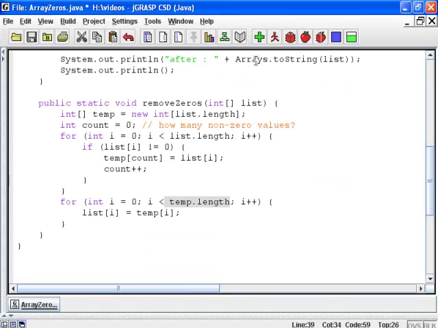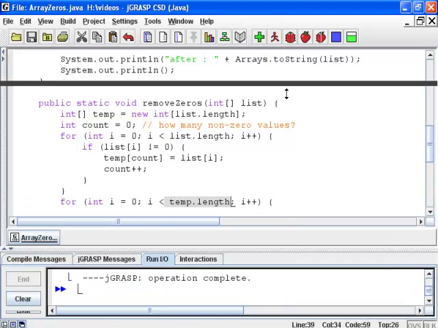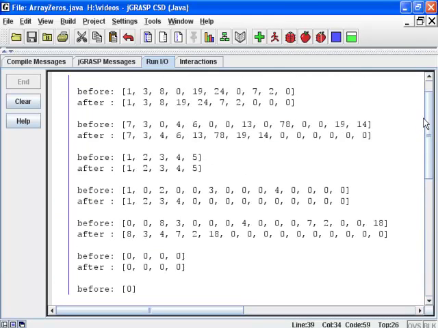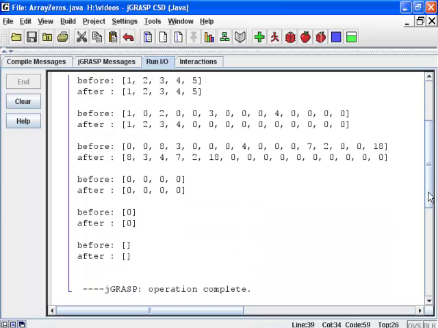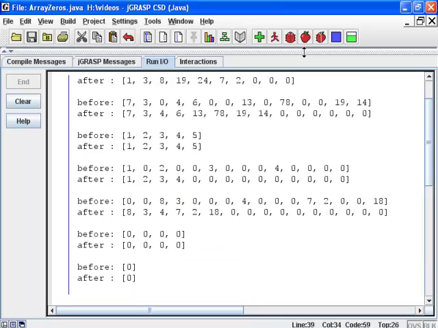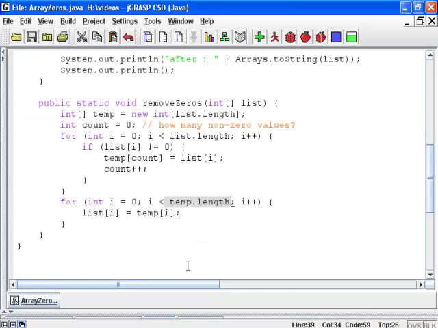Let's go ahead and compile it, and we can run it just to verify. But if we take a look and see this array that has our initial example here, the 3 zeros have been moved to the end, the other 7 values are here in their original order. We'd want to look at each of these different cases and make sure that it's doing the right thing, but in fact this is a correct solution to the problem. So this is a way to do it.